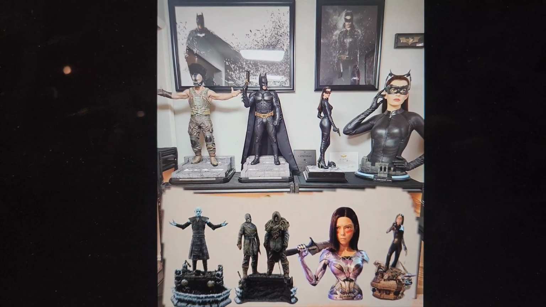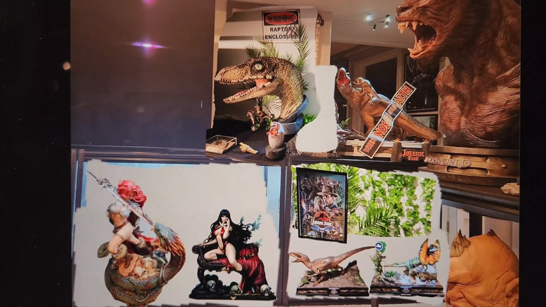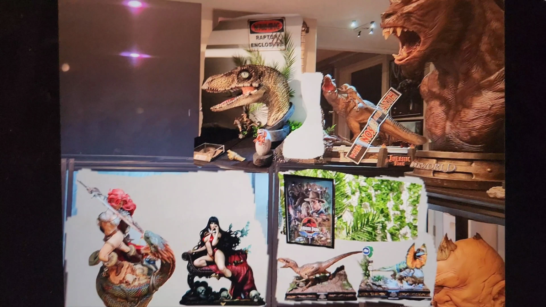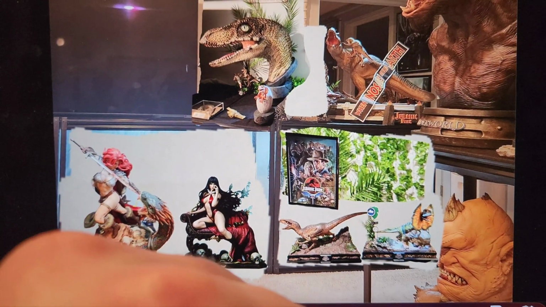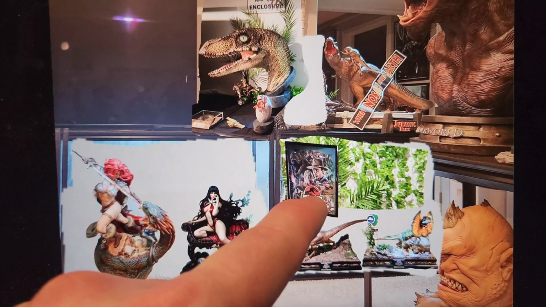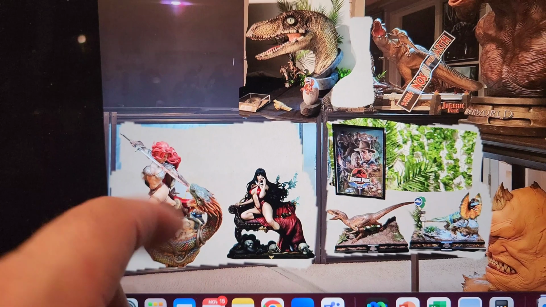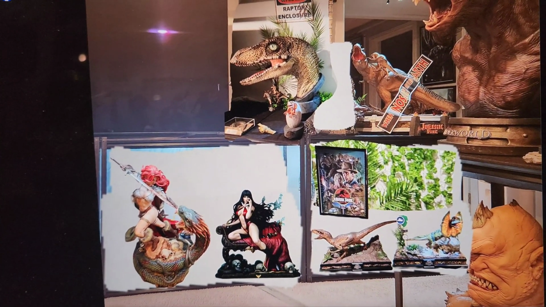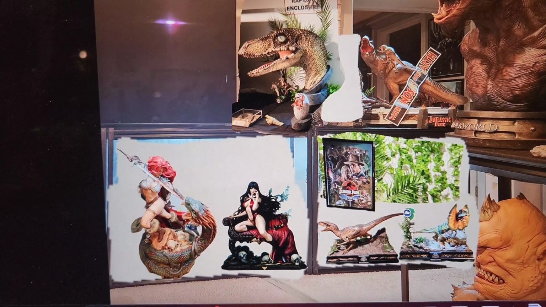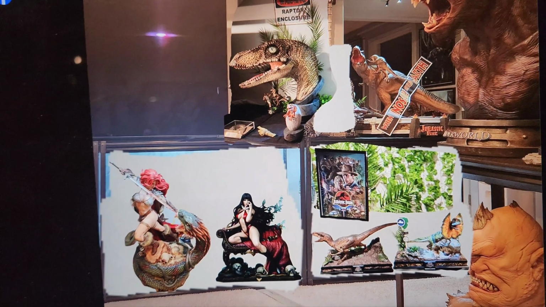Probably at the angle Alita a little different just because of her sword depth. And then that is how this would look, how I had that before. And then underneath you'd do Raptor, Dilophosaurus. Probably do my Jurassic Park poster and just some leaves. And then Vampirella and Red Sonja. Then over here would be the whole Terminator 1/3 line.